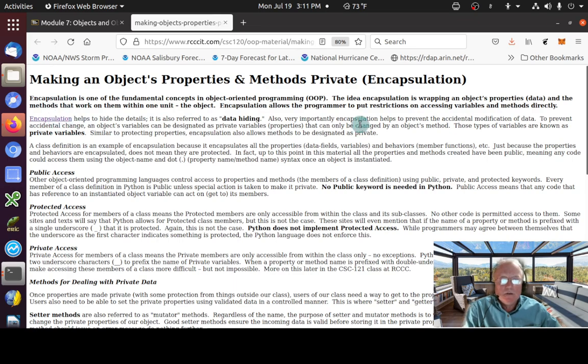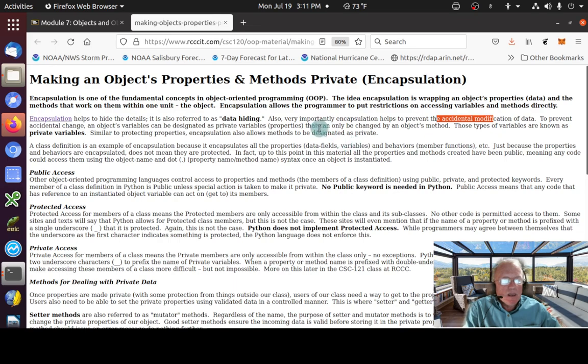So, you can see right here, encapsulation helps to prevent accidental modification of the data. Somebody could be writing a big program and they get a hold of one of our public variables or public properties of our object accidentally. We don't want that to happen by accident.